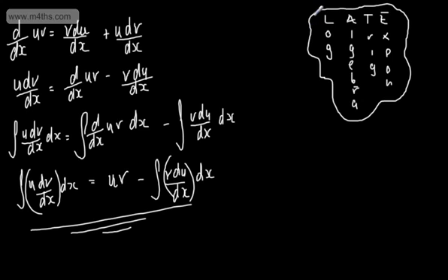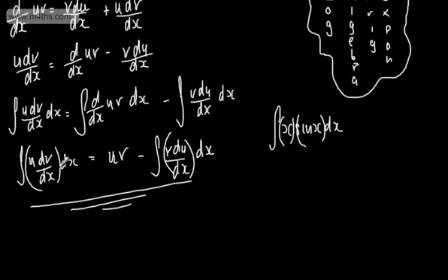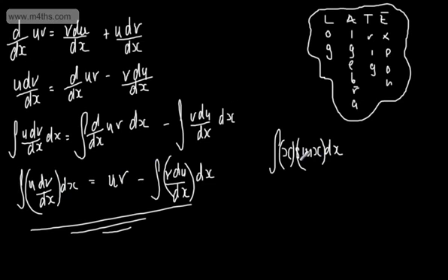Now what we're going to do is look at some products. So we might want, for example, the integral of x sin x with respect to x. This is a product. There is one function, there is the other function. Now if I consider that this is u dv/dx, we want to integrate this with respect to x. The way I'm going to approach this is fairly formulaic, but hopefully you'll understand how we're going about it. So what I'm going to do is choose which one of these is going to be u and which one is going to be dv/dx. I can see that if I've got the choice, I'm going to do the algebraic expression first.